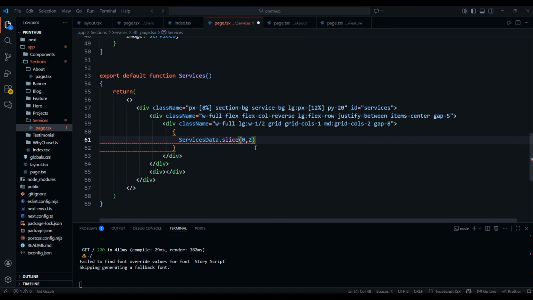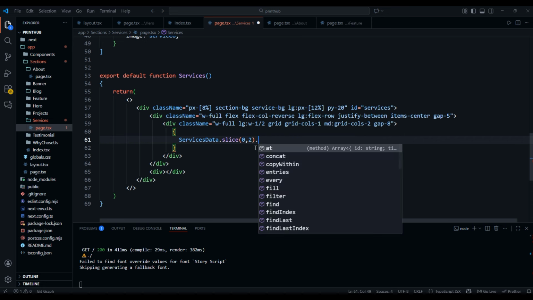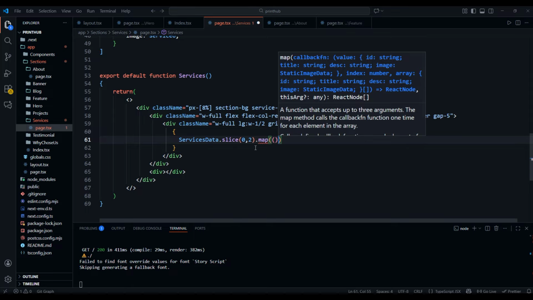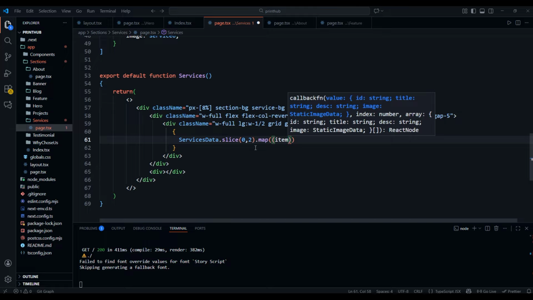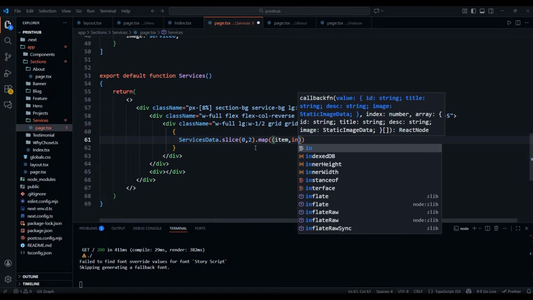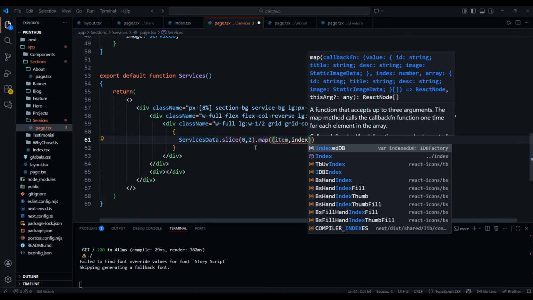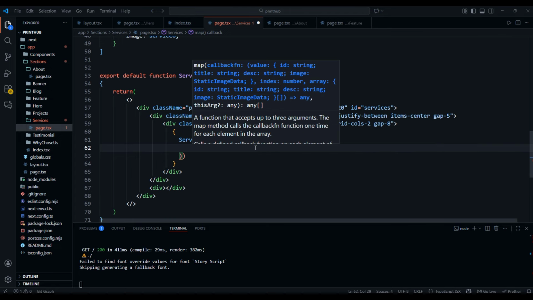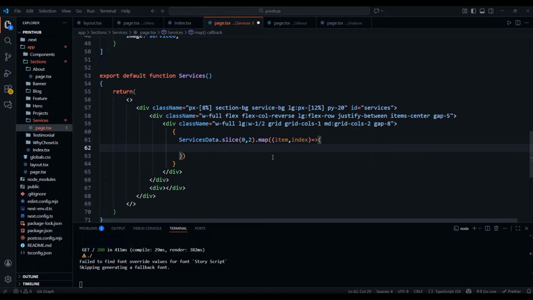After the slicing, we have to map that data, and item and index will be the parameters, so we need to fetch this item data with the design.